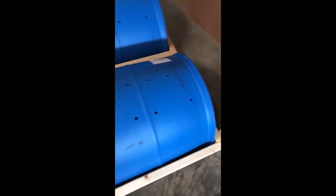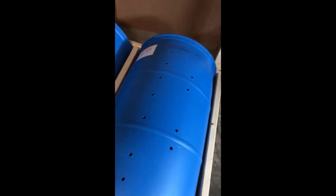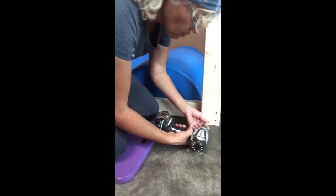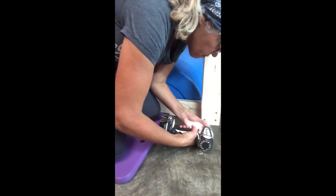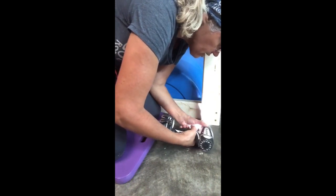You can see it's already sturdy, which is what we want. We want a sturdy platform. Yeah, so I've got 2 more to go. I'm putting in the 3rd leg on here. Whoops, make sure I go in the right direction. That's backwards. Yeah.